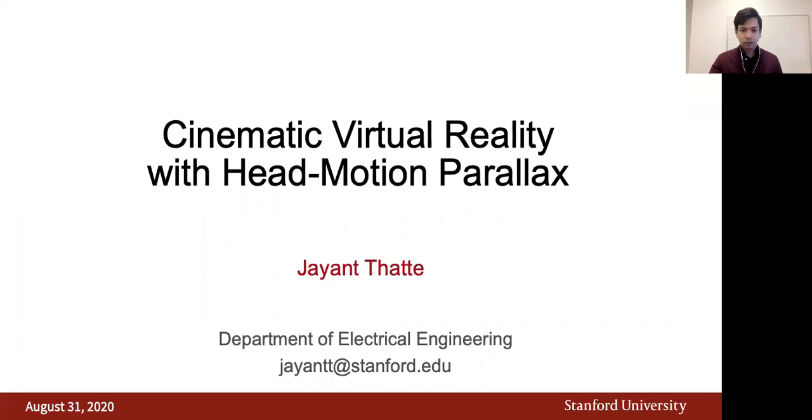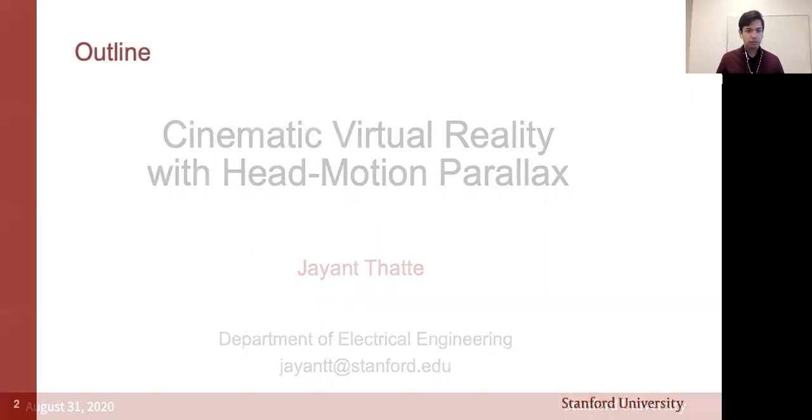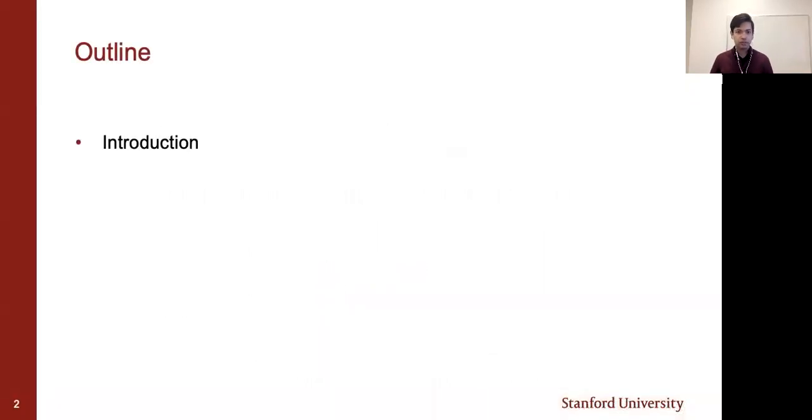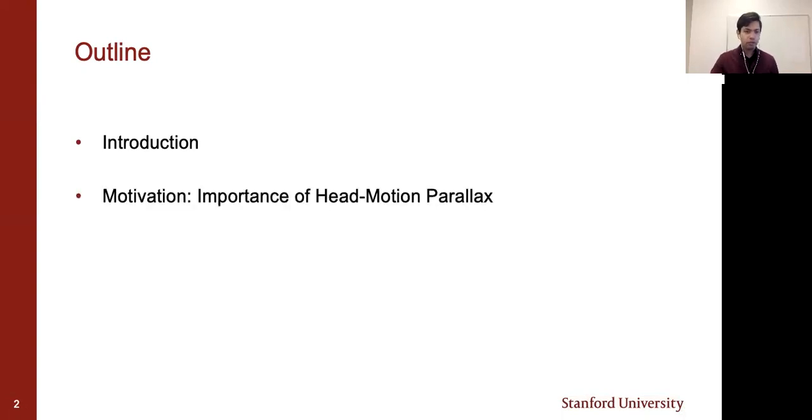I will start with a quick introduction of some of the terms in the title, and then as a way of motivation, I will talk about the importance of head motion parallax in cinematic VR. Then I will go over the four main contributions of my work. And after this, I will draw some conclusions. So let's actually start by breaking down the title.